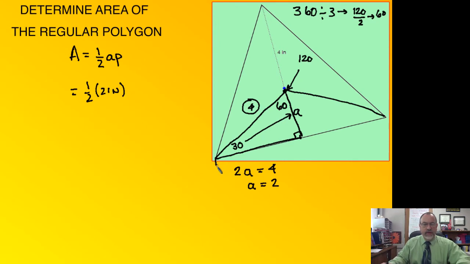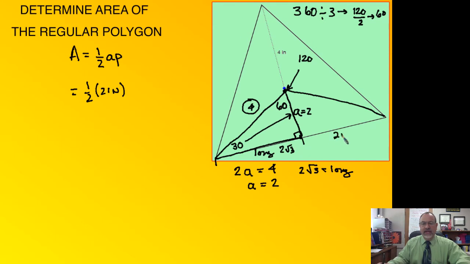So I have my apothem, and that's a measure of 2 inches. Now, to find my perimeter, I can use the small triangle to find out half the side, then I can figure out the rest. So this side is the longer. I now know that this is 2, and the longer side, you remember, is the shorter side, which is 2, times radical 3. This is my longer. So from here to here is 2 square root of 3. Now I need the whole side so that I can figure out the perimeter.